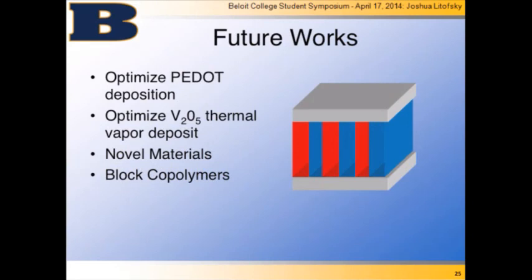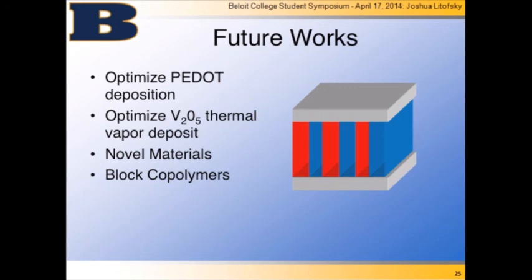As I said, it doesn't do very well when you just spray coat it on there. We want to find better ways of getting this PEDOT on there because it does work so well. It's just very difficult to do. We also want to optimize the vanadium oxide thermal vapor deposition. For whatever reason, it didn't deposit at very controlled thicknesses, so we want to find out what's going on with that. We want to look at new materials, some of the new chemicals that are coming out for some of these interfacial and charge generation layers.